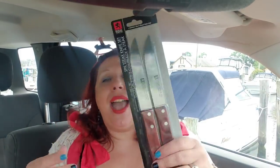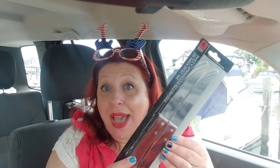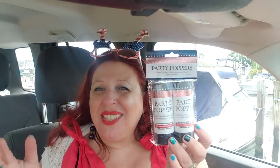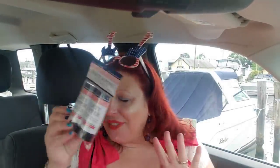I picked up several of these because I'm going to be barbecuing steak, and sometimes when you bring stuff outside it never makes it inside. So if they get thrown away, who cares? I'd rather these 50-cent knives get thrown away than my good steak knives — two for a dollar. I also picked up several of these party poppers because they're really fun and festive, and they match everything. Who doesn't love party poppers? I know they make a mess, but it's just paper — it'll degrade.